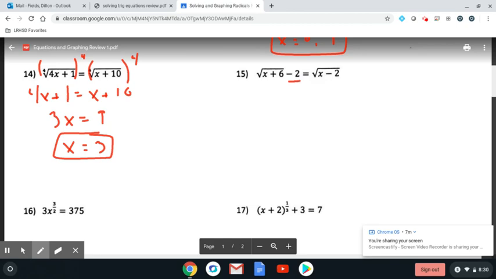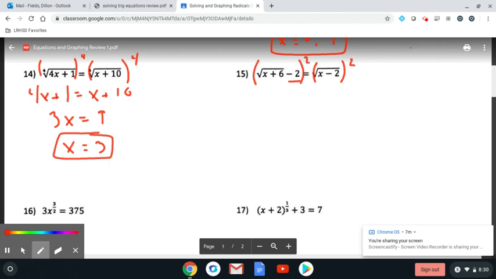All right, so the first thing that we want to do is attempt to get rid of these radical symbols, right? So if I notice that on my right side of the equation, I just see a square root, well, let me try to square that side to get rid of it. But just know if I square the right side, I'm also going to have to square the left side.